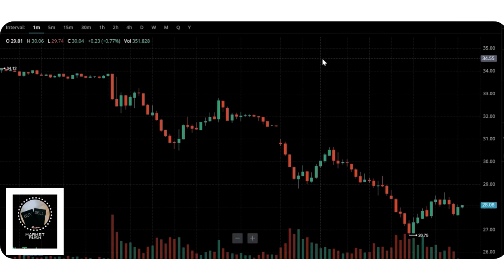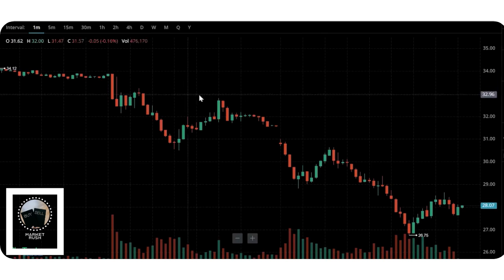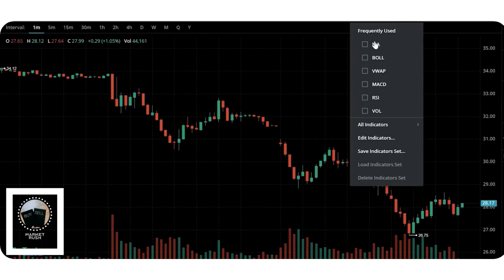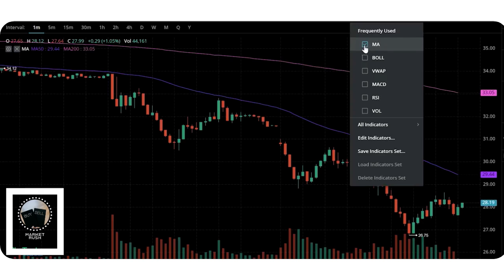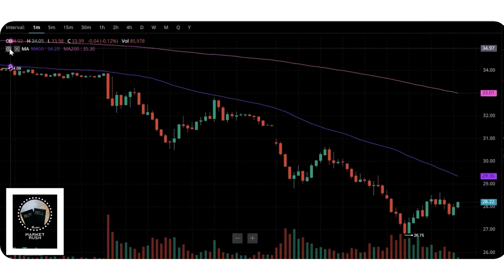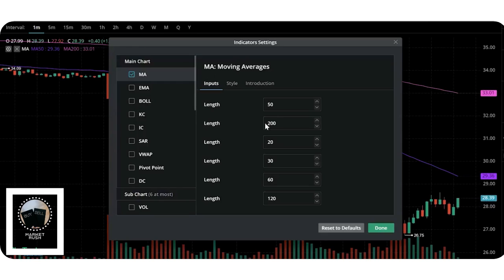The next thing you're going to need: 2 moving averages and then another indicator. So moving averages are just a way of showing where the average price of things is at. And like I said, there's a variety of ways you can use them. Nothing here, like I said at the chalkboard, is a holy grail. But as far as indicators, the way you do that, at least on this platform, is there's 2 main ones that you should use. The first one is the 50. So 50 on this chart is being denoted by that purple line. And then the other indicator, the 200 period, is denoted by the pink line.